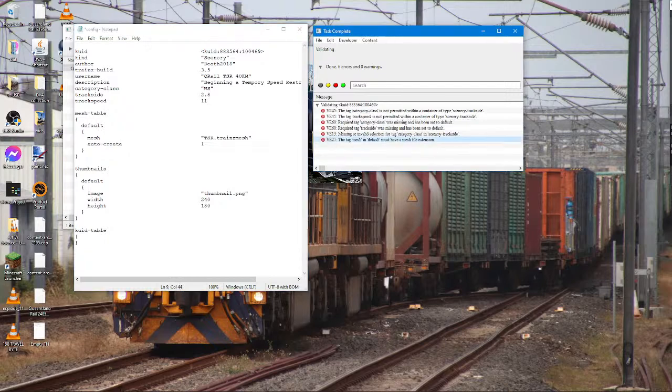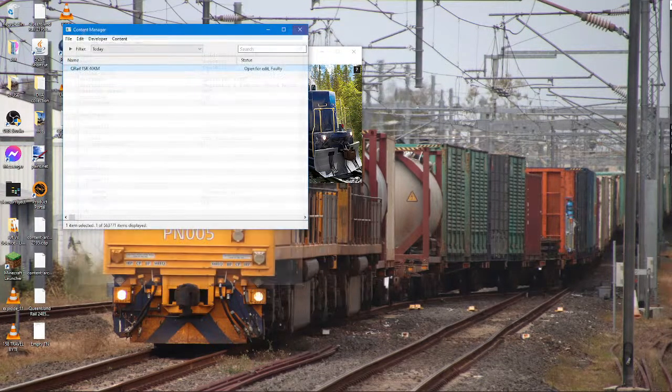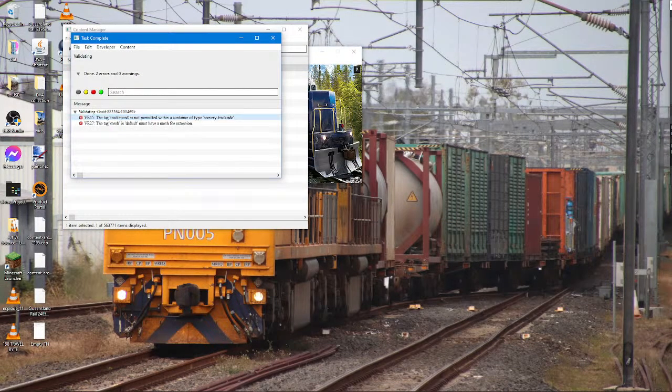Mesh in default must have a mesh file extension. It does. Trainz mesh. That's it. All right. File, save. Apparently it's still faulty. All right, this is the hard part. It's not a scenery trackside.